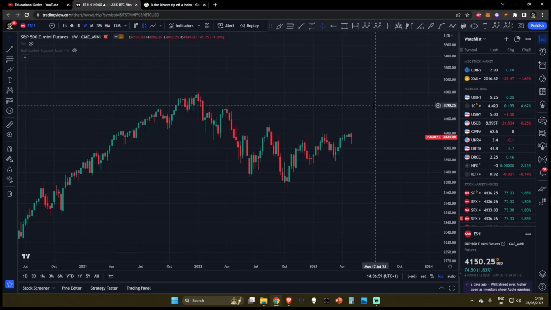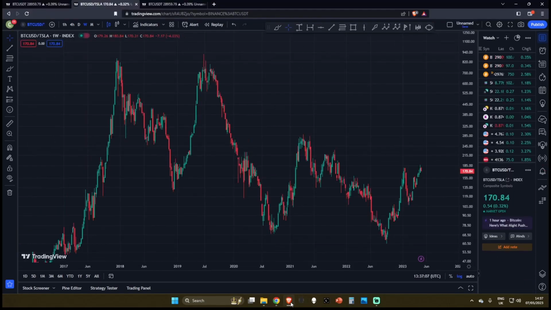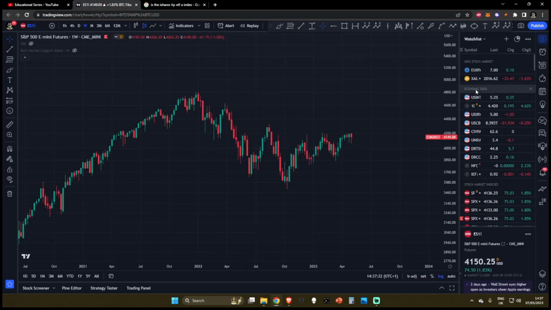Now, before I show you, I do just also want to let you know you don't need a paid TradingView account to do this. However, as I do have a paid TradingView account, I'm going to come over to my secondary TradingView account, which doesn't have a paid membership. So how do you set up all of these watch lists here to navigate the markets a little bit easier?